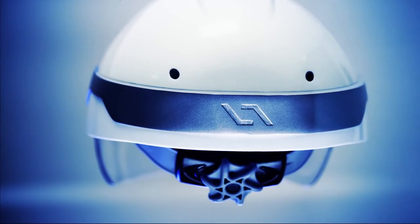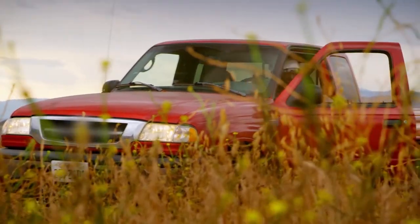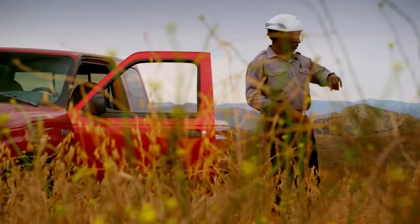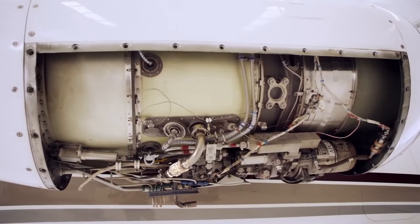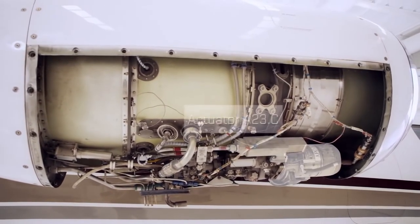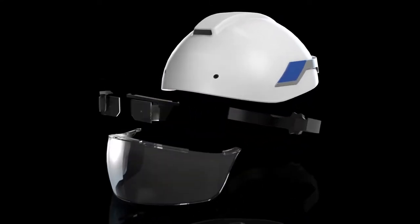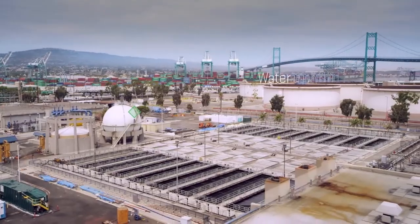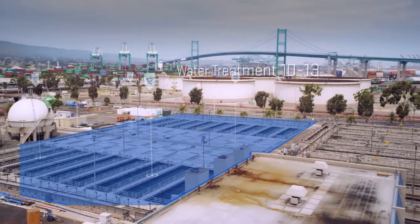That's right — the hard hat with a name like a fruity, frou-frou drink with a little umbrella in it may feature some of the coolest and most practical tech we've seen yet. Inside the Daiquiri, drop-down lenses allow users to augment their view of whatever they're working on, whether it's an aircraft engine or just reading a really confusing gauge. It also sports four cameras that can feed video back to the home office, plus image recognition software that learns to recognize tools and other worksite gear.